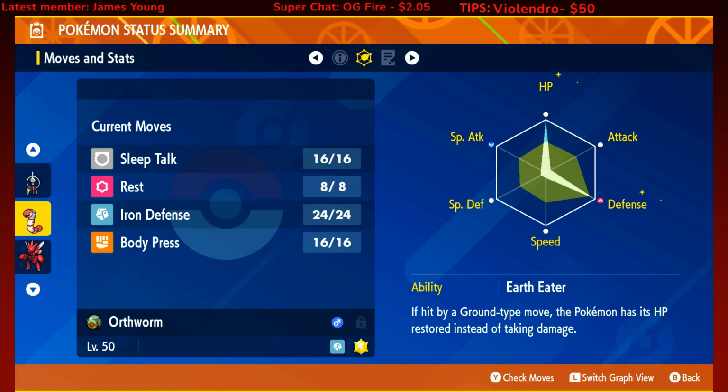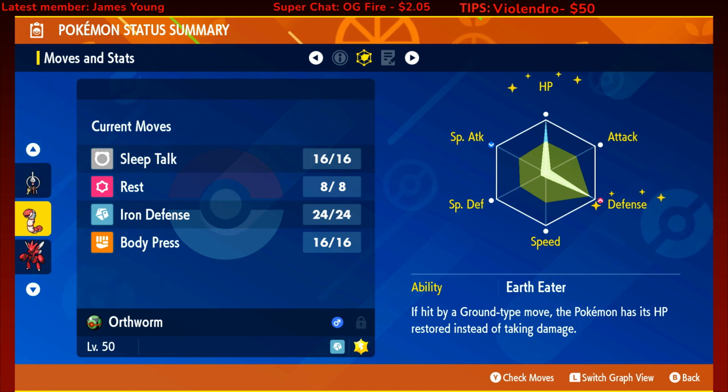Still mixed on Orthworm. Orthworm's a Pokemon that's just outclassed by Dondozo. Why do this when Dondozo just does it better with Fissure? Rest, Sleep Talk, Fissure, Liquidation or something. Maybe Wave Crash in some situations, or a Heavy Slam for that extra bit of coverage, or it doesn't even need Sleep Talk, it can just Rest and not care.